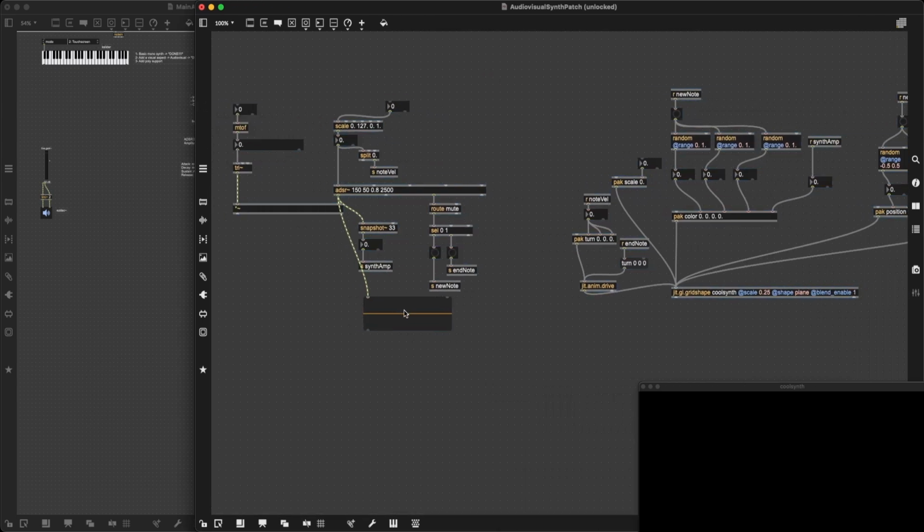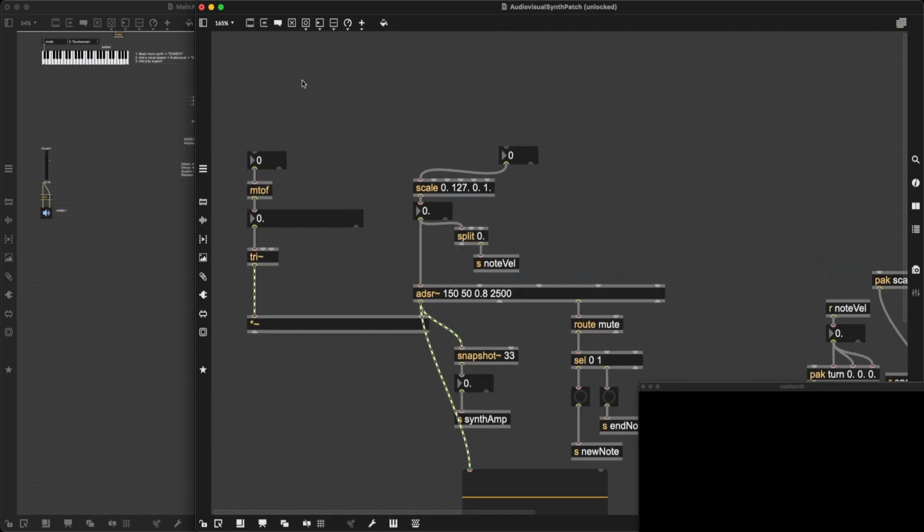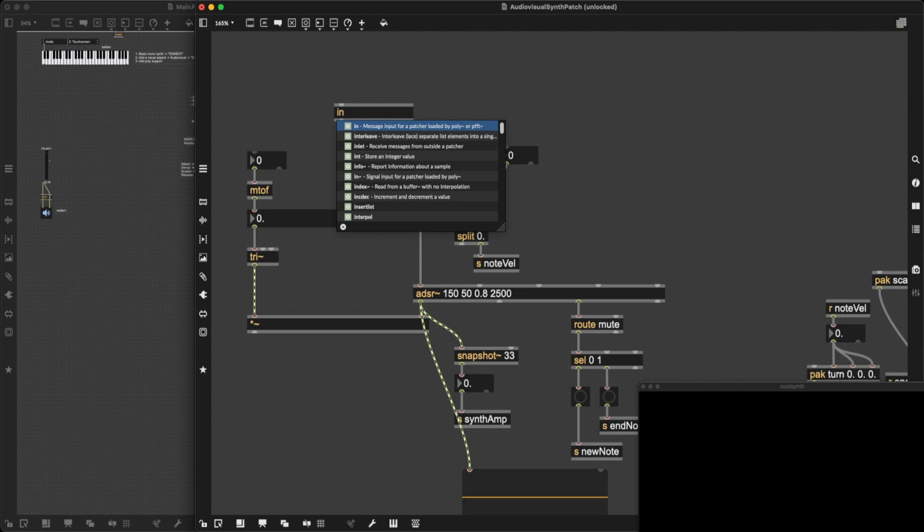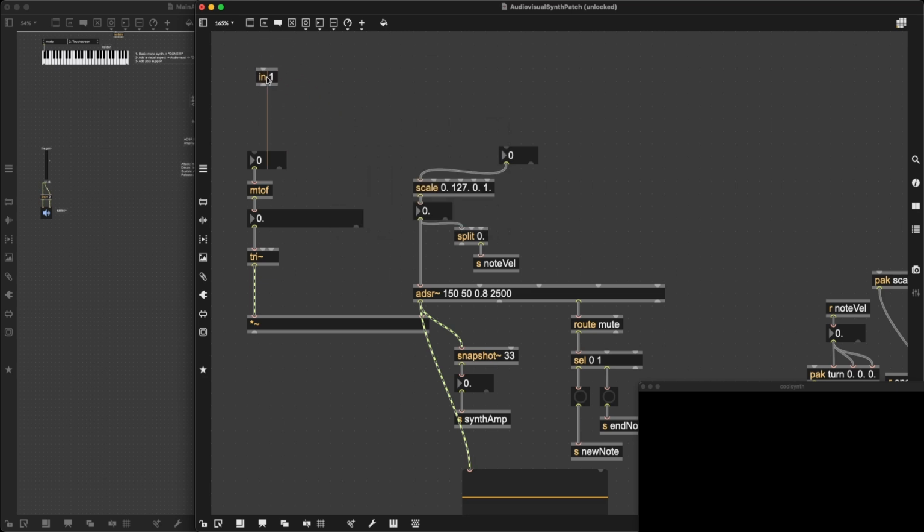All right, now I need to do a few things to prepare my polysynth before it is ready to be played with. And the first thing I'm going to do is to add some input and output objects. These are called in and in tilde, and out and out tilde. I'm going to create in and give it the argument 1, as in this is the first inlet, and this will contain the MIDI note and the MIDI velocity as a list. So I need to unpack 0 0 to separate the incoming list.